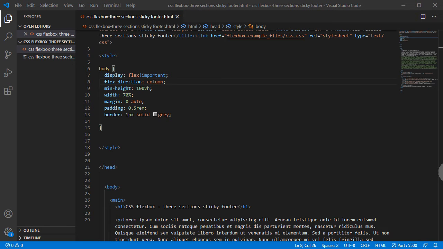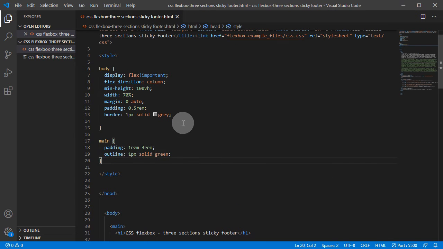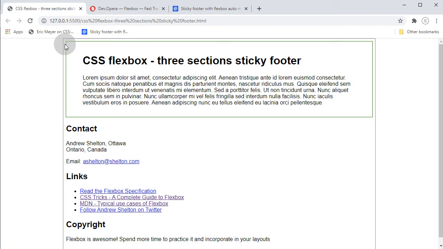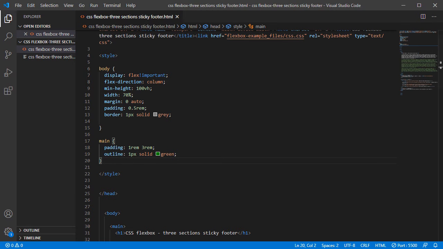Okay, and the next one we target is our main. On the main we just put some padding and then an outline just to see where the main is in the layout. And this is our green outline for main. Next we target the footer.